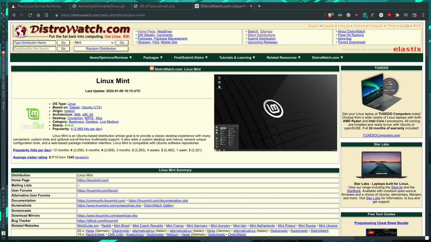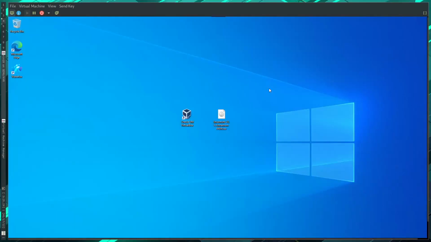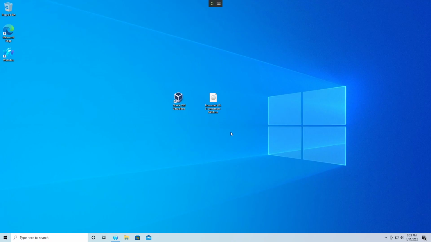So, anyway, now with that said, how would you actually give Linux Mint a try? Well, what we're going to do today is actually create a virtual machine for Linux Mint. I'm going to be assuming that you are running Windows for this, but I think it's also possible on Mac OS. I just haven't tried it out yet. So right here, I have a Windows 10 virtual machine all loaded up with all of the necessary stuff to create a virtual machine with.